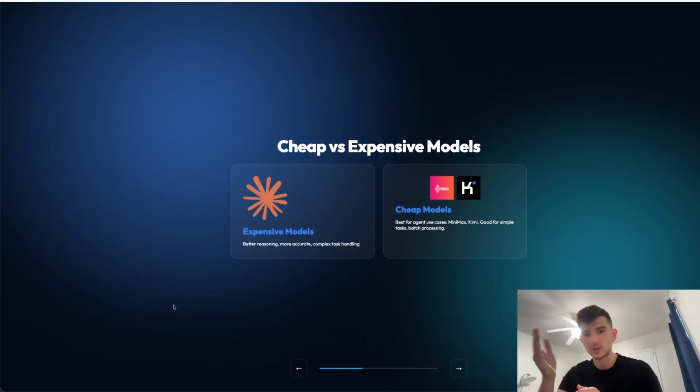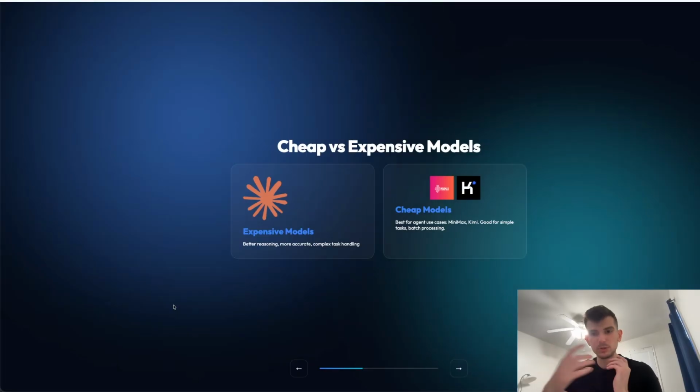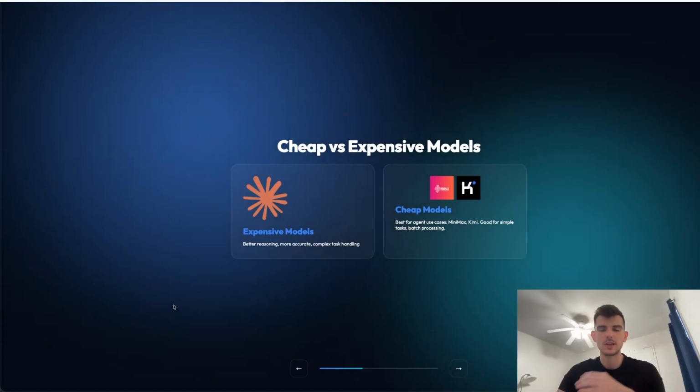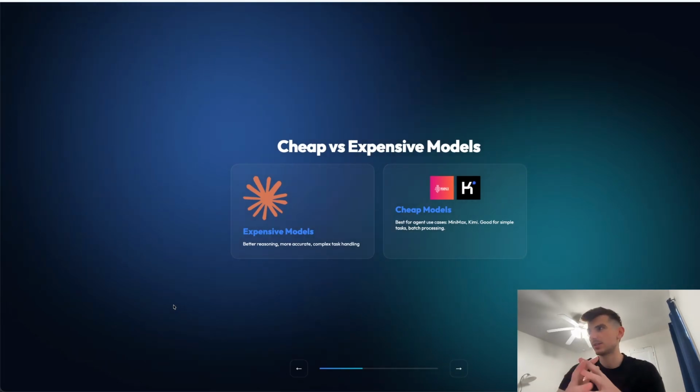Where I say for something like OpenClaw, if this thing's running millions of tokens every single week, then I'm probably going to use a cheaper model, and models specifically built for agentic tasks, tool calling, sequences of steps it has to do in order to accomplish a task or whatever it is. So that's where something like Minimax or Kimi come into play.